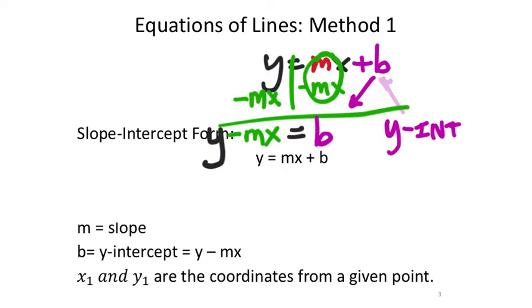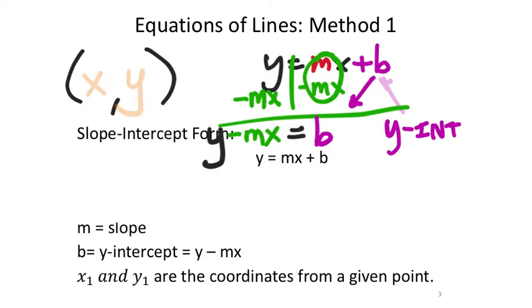Now, sometimes there's some confusion at this point. Well, what is y and what is x? That comes from an ordered pair that they will give us. Remember, they have to tell us some kind of x value and some kind of y value like this. These of course would be numbers, but then we fill in these variables with these numbers. This allows us to solve for the y-intercept directly, and that's what it's showing here. x and y are just coordinates from a given point, something like this.